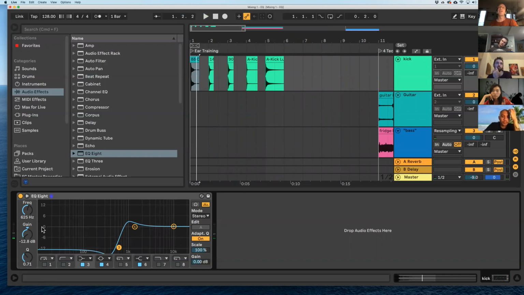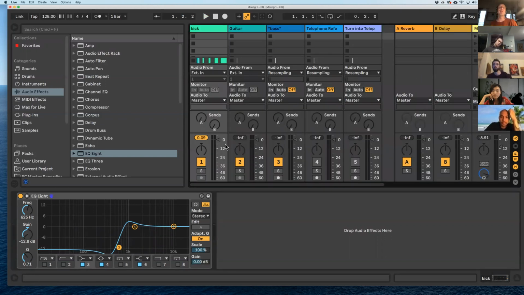So this is all about change, but you've probably thought about how 0 here is like full volume, and below that are negative numbers. Zero's an important point here because above that, you start getting distortion.